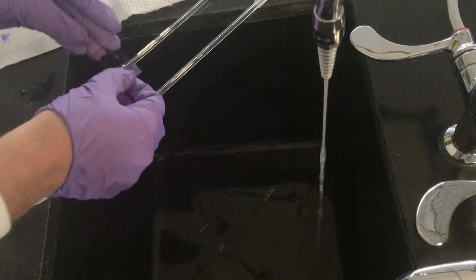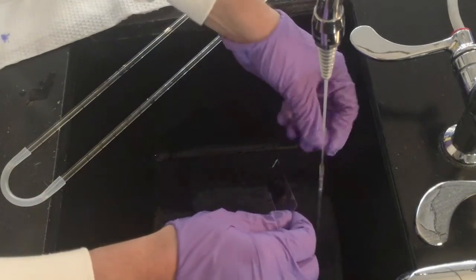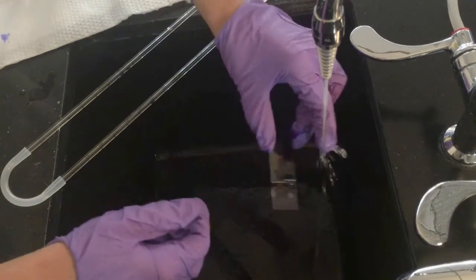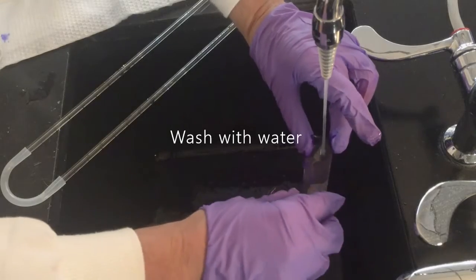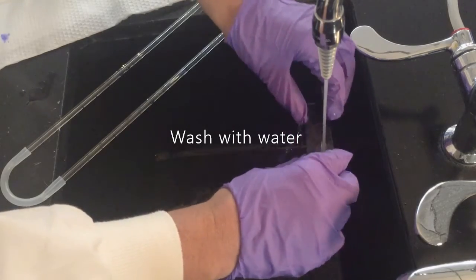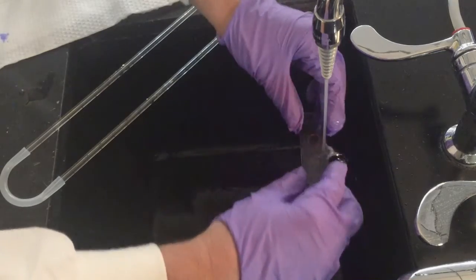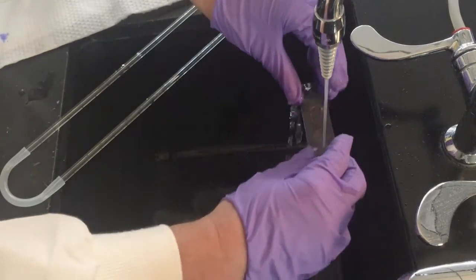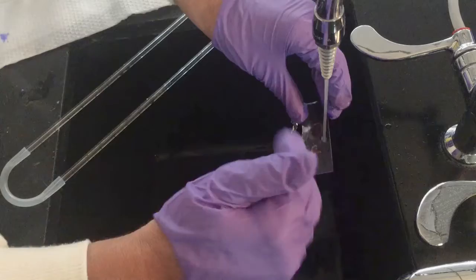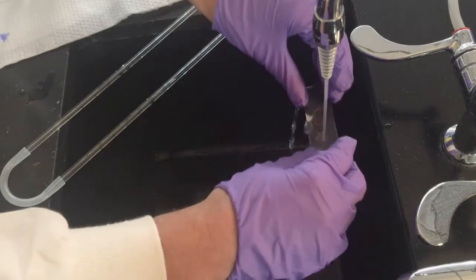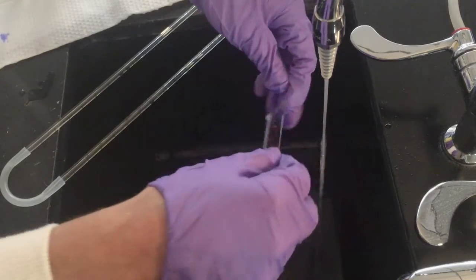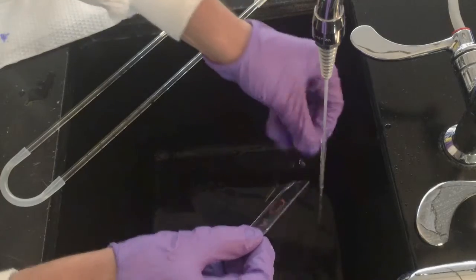At the end of one minute, I wash off the excess stain. I'm flipping the slide upside down because I don't want the water to hit the bacteria directly, which would blast the bacteria off the surface of the microscope slide. I'm putting the water on the other side so it gently curls around the glass and washes away the excess stain very gently.